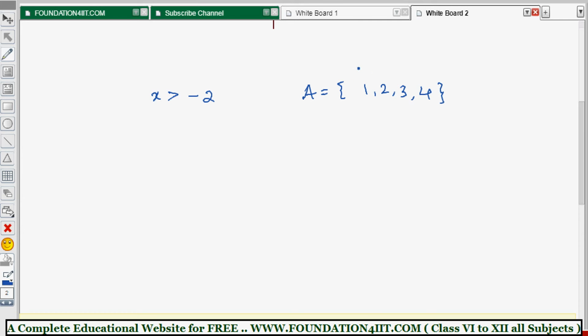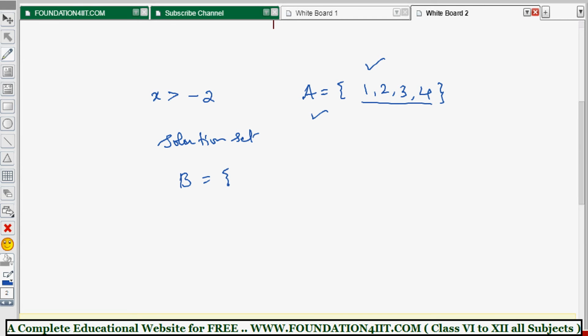So when you see this, if we take a universal set, from this solution set x is greater than or equal to minus 2. So these are all greater than minus 2 only. So everything is also in the solution set now. So your universal set and solution set are both the same.